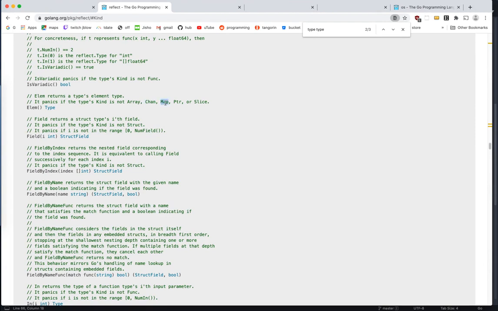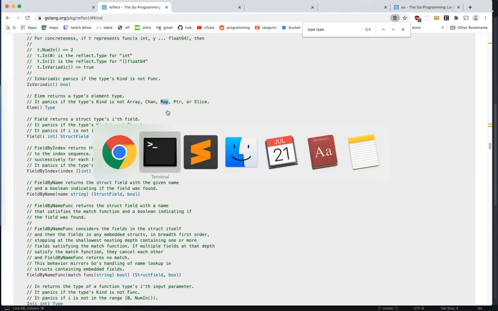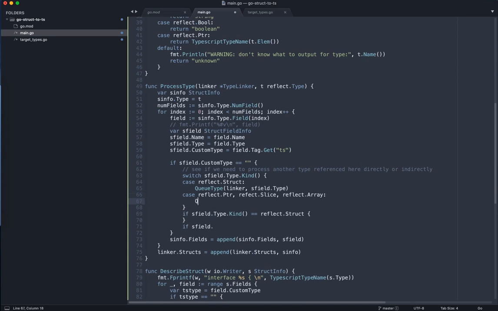Channel, we don't care about. Map, we probably do. Array, I'm not sure. Well, array and slice are basically the same from TypeScript's point of view. So let's go with the pointer or the map or the slice. Case reflect dot ptr, reflect dot slice, reflect dot array, queue type anchor as field dot element.